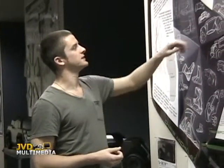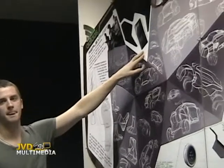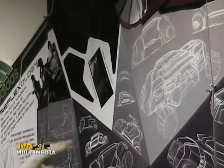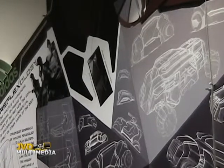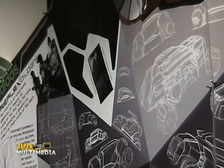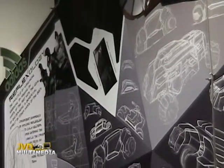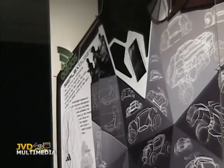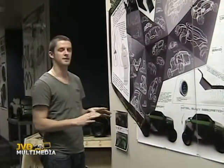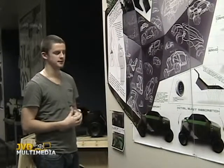I also found a lot of inspiration in the HTC Diamond cell phone. As you can see from the back, it's really fragmented and has many different facets, and I thought that would be really cool to put into a military vehicle, kind of like the tumbler from Batman. It has a lot of faceted edges, with the idea in mind that those edges could actually deflect different blasts off of the shapes on the faces, and they would actually neutralize themselves.